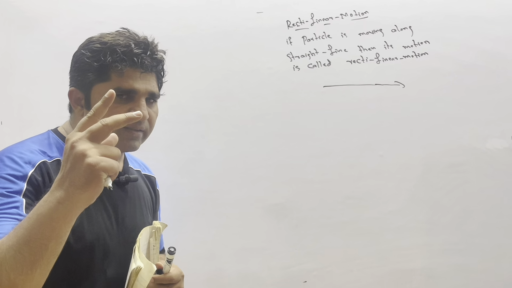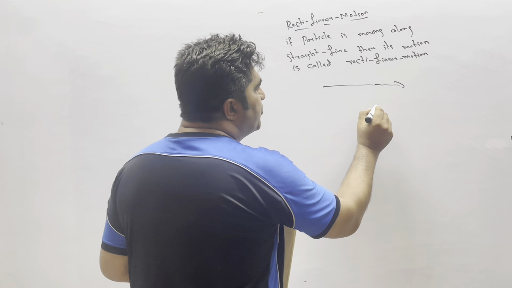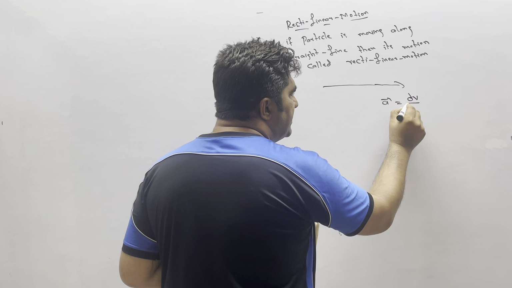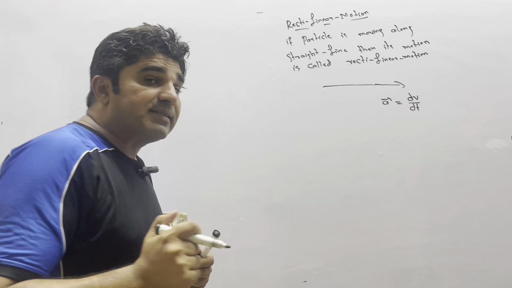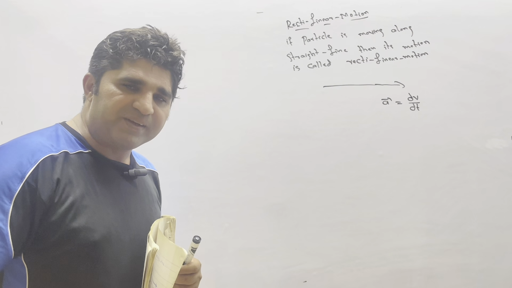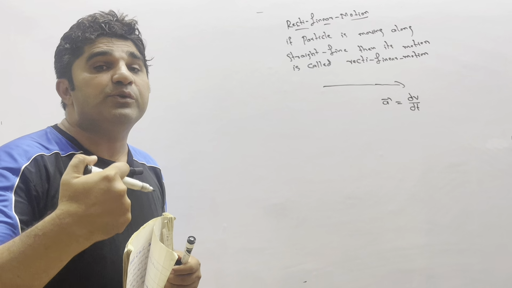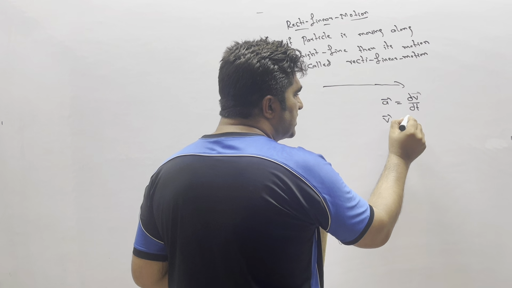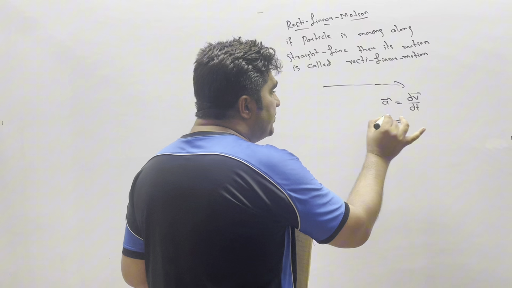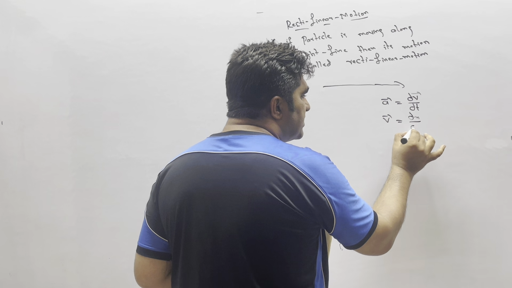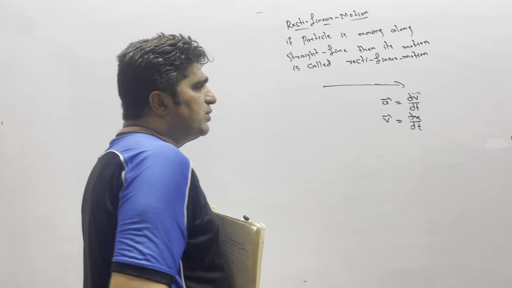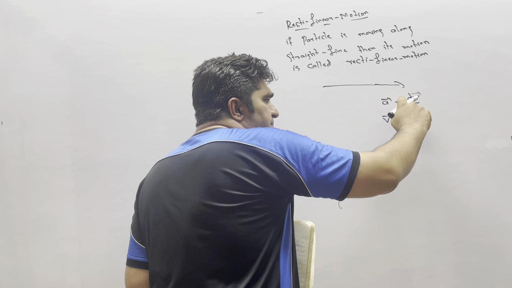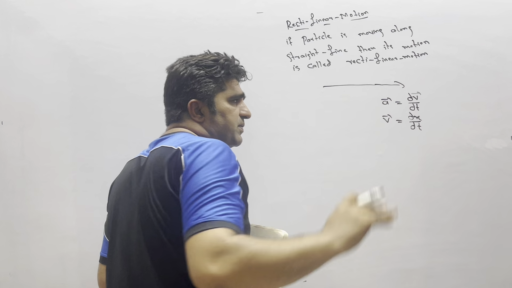Now, two things I want to tell you. We have A, how you can get acceleration. It's dv over dt. Keep in mind that acceleration is the rate of change of velocity. It means wherever you have A, you can write dv over dt. And another thing, velocity is the rate of change of displacement. So v you can write like this, dx over dt. So two things you can keep in mind: acceleration is the rate of change of velocity, and velocity is the rate of change of displacement.